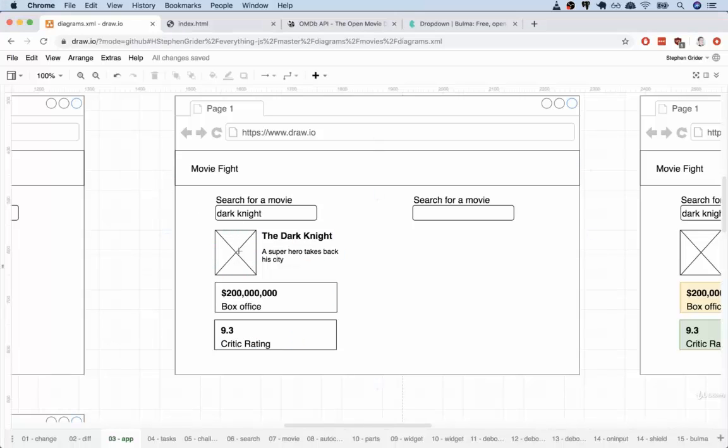Like I just mentioned, now that we've got this expanded piece of information about the movie, we're going to start to write out a lot of different HTML to get that kind of structure right there. We're going to end up printing out several different properties about the movie that are not shown inside this mockup. So in reality, we're not going to only show the box office take and critic rating, we're also going to show stuff like the awards that the movie won and the number of votes that it's gotten on IMDb, the rating on IMDb, and so on. So a couple other elements besides what is just pictured inside of here.